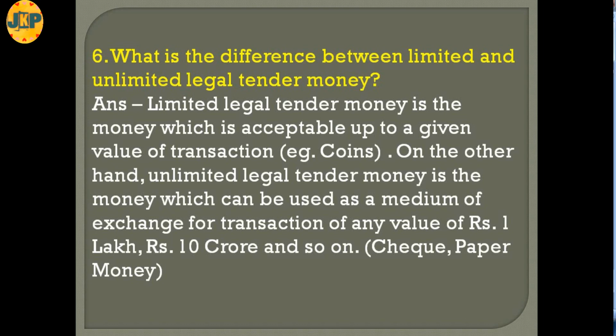On the other hand, if we talk about unlimited legal tender money, this is money which can be used as a medium of exchange for transactions of any value. It may be rupees 1 lakh, rupees 10 crore and so on. Examples here are cheque, paper money, net banking, etc. So let's move toward the next question.